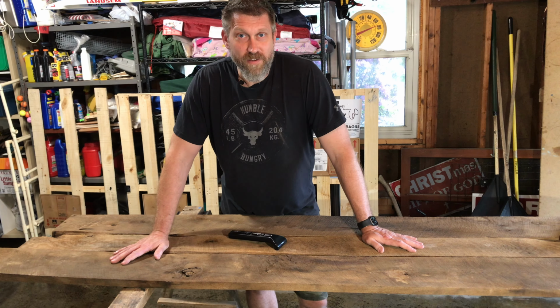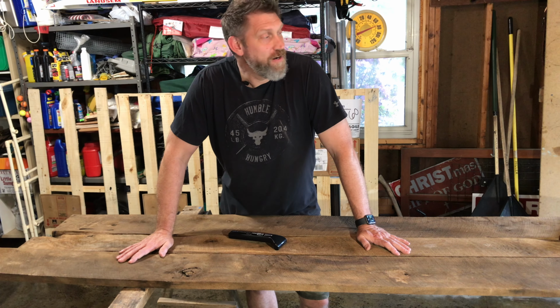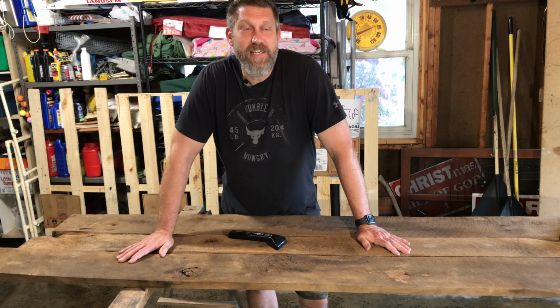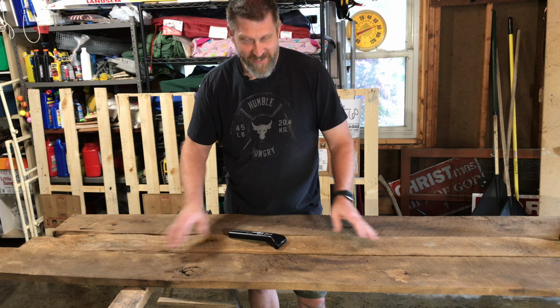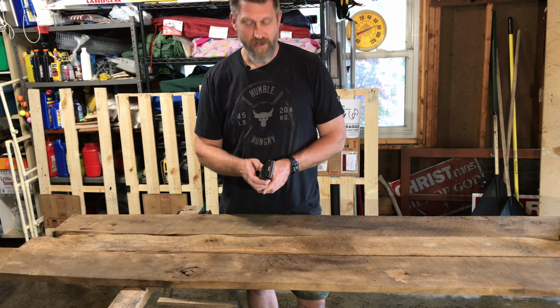So I've relocated to the garage. I'm set up on saw horses. It's a beautiful day in mid-May here in Wisconsin. The sun is shining, the birds are singing, the grass is green, and it's actually kind of nice to feel some airflow on my legs. So we're gonna see how this works without a table saw underneath.